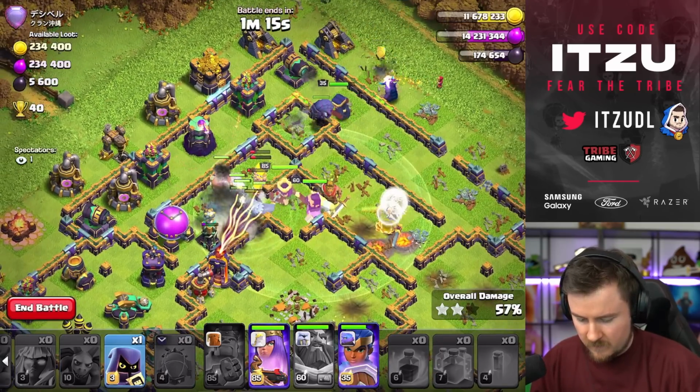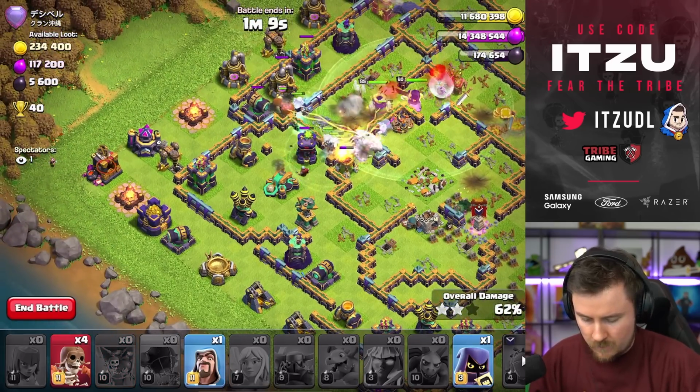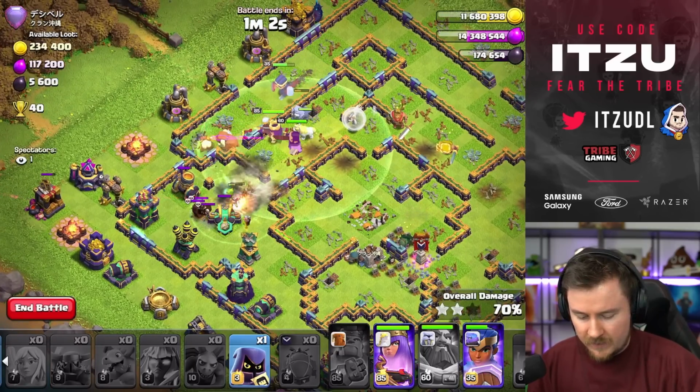Royal Champ giving up the top side, that's great. Can we already place some cleanup? I think one archer down here should be a nice thing. One archer over there should be a nice thing. Wall breakers, the entire base is open, okay? At this point, the base does not even allow me to do anything, but yeah.